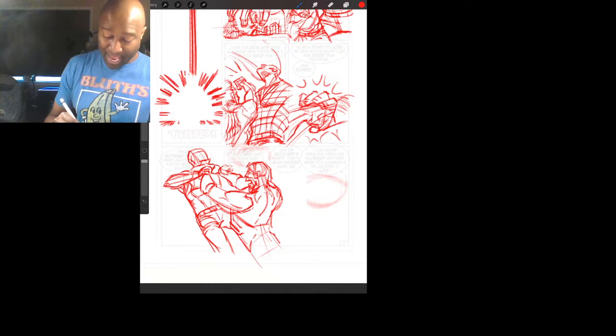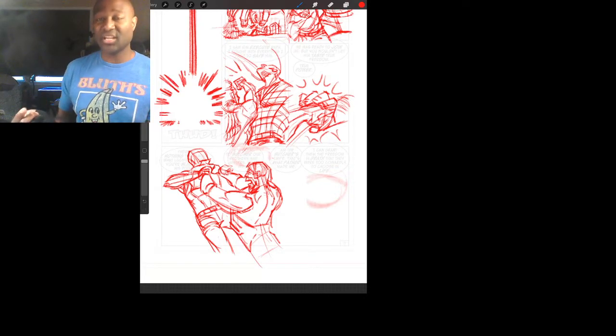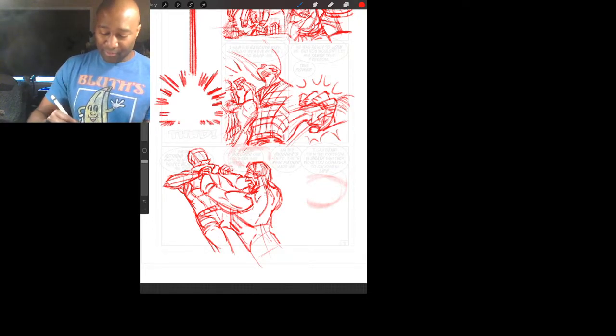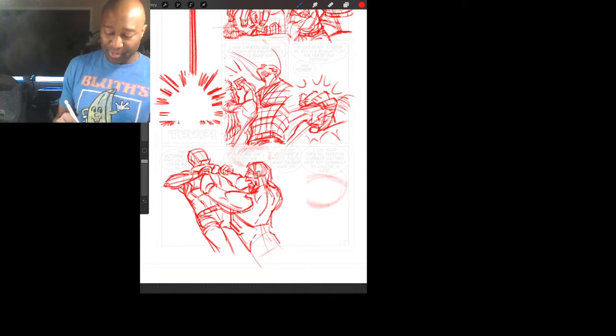Then I print them out on 11 by 17 inch US size. I'm not sure what size that is in European paper. I will print that out on standard comic sized Bristol board, and then I will ink traditionally.